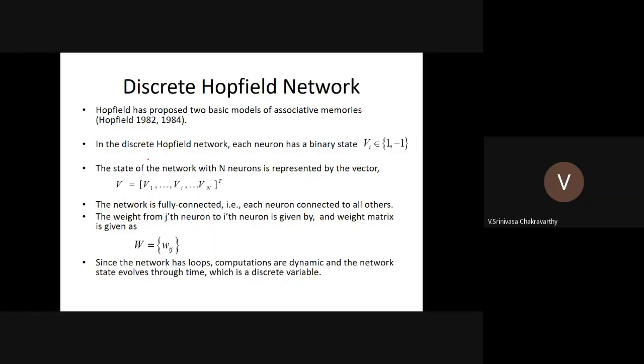holographic brain theory is inspired by the physics of holograms, and therefore it depends on optics, and you have all these wave equations and all that. So it's fairly complicated. So Hopfield proposed a much simpler model, based again on our good old McCulloch-Pitts neuron. He took the same neurons and constructed a kind of recurrent network out of them. And Hopfield showed how such a network can have memory properties. Okay, so let us look at that.